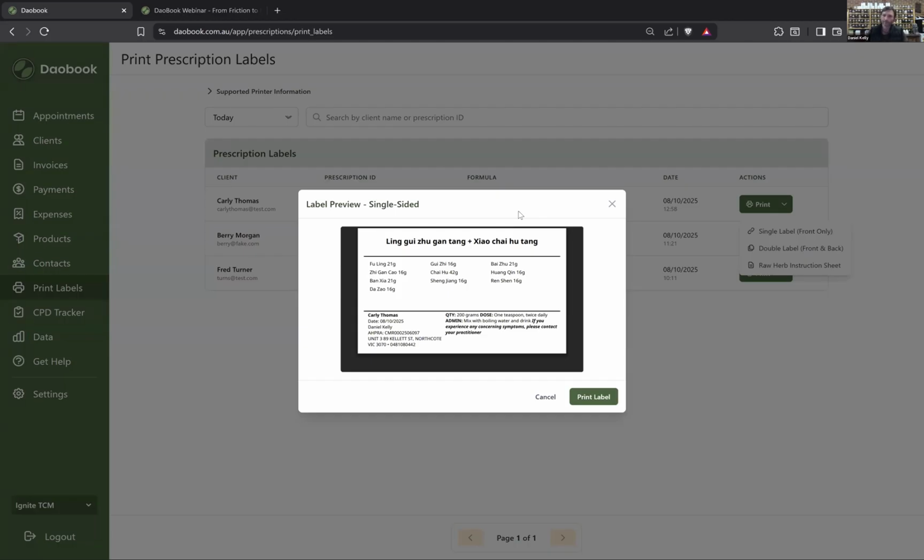So it's pulled all that data, all the prescription information, title and herbs and everything. My practitioner details and everything are on there as well. So it took a lot less time and it was very much just in the flow of the consult notes. Didn't really have to look away much. A lot of it was taken care of.